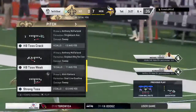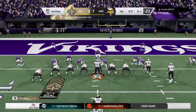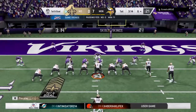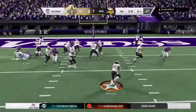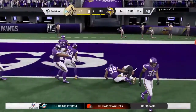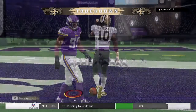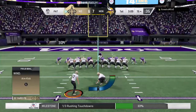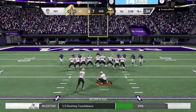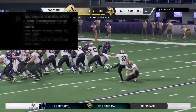69 yards. So he nearly took it the distance, gets him down inside the 10 for a first and goal. I'd love to be in his head right now because is he rewarding himself for a great run or is he kicking himself because he didn't? And he'll take it into the end zone for the Saints touchdown. A 6-yard touchdown run as his guys are on the board here in this first quarter. The extra point is good, and we are tied at 7.